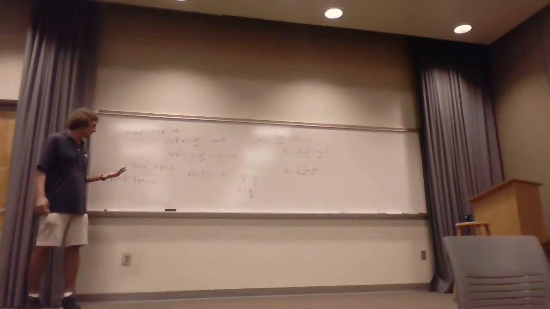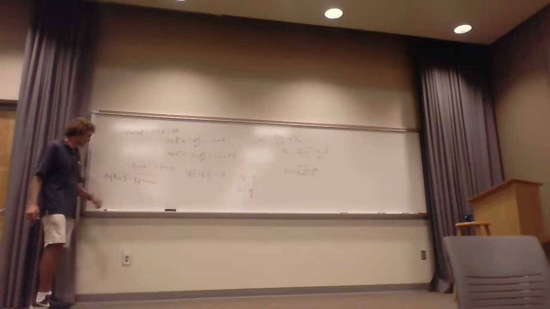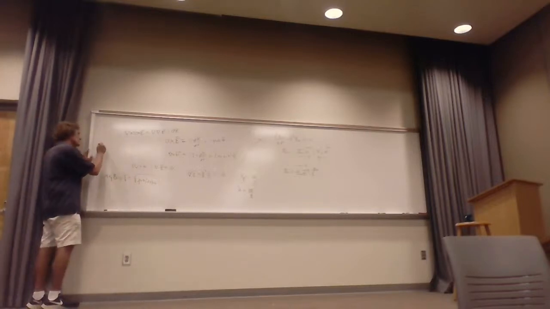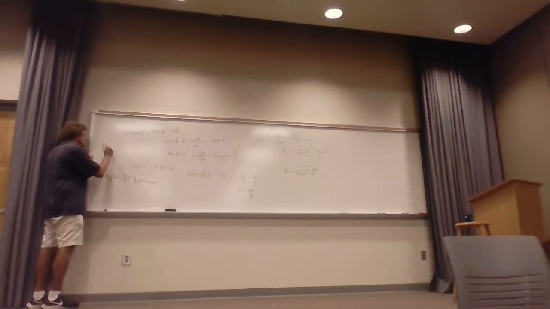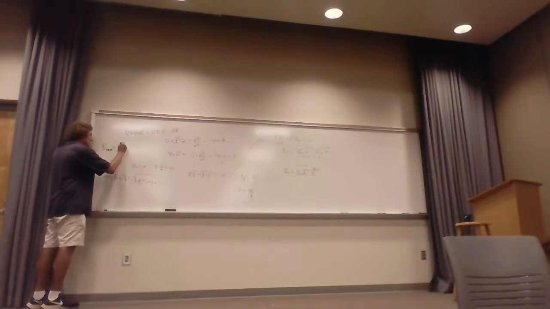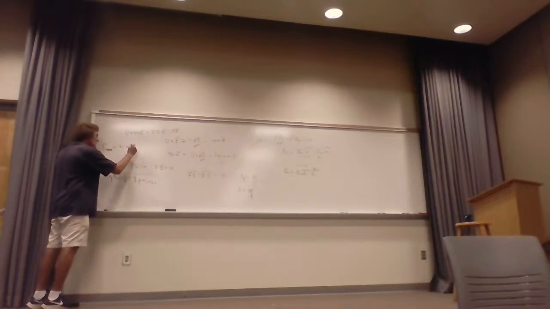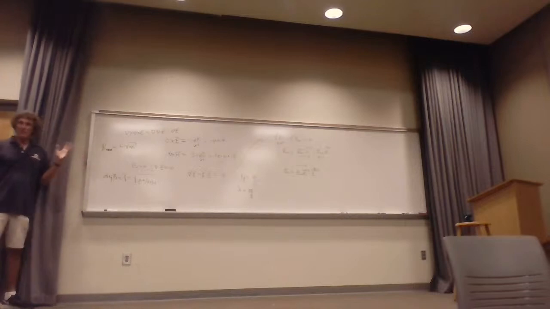Now, if it is free space, the nice thing is this equation. Beta of air, you might say, is just omega square root of mu naught epsilon naught, or omega over c.